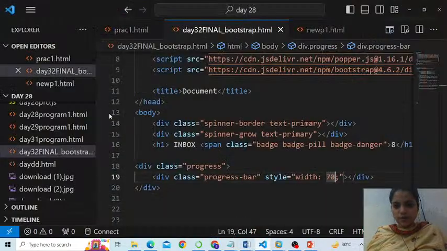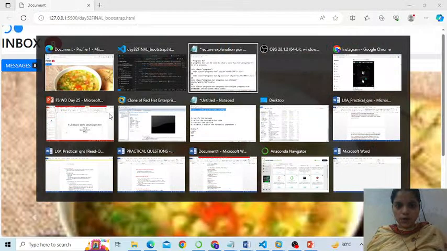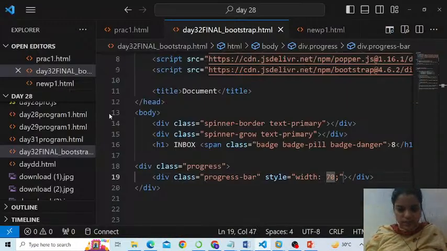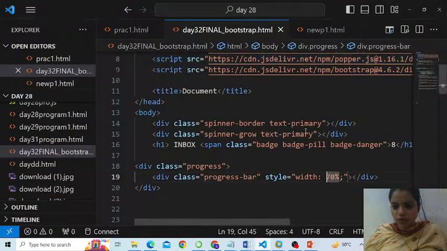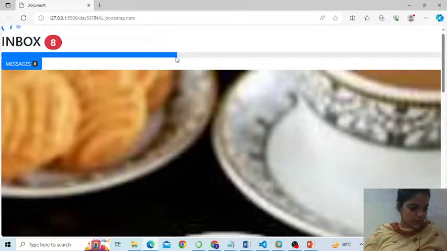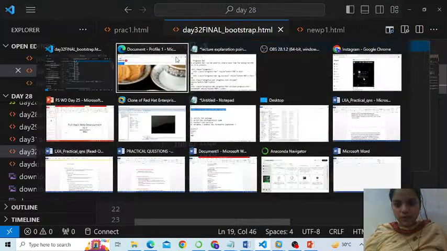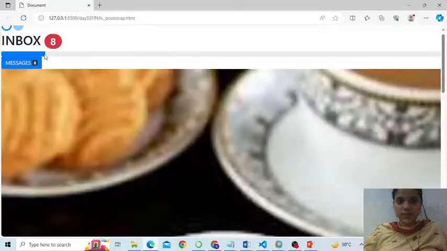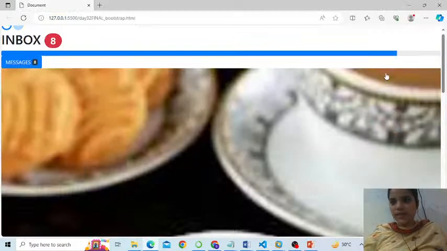Okay, what happened? Still not showing? Okay, I got it. This was 70%. So you check the progress bar here is 70%. Correct? Fine. So if you control the width of the progress bar to 40, that means the width of the progress bar is 40%. And if I write just 10, that means the width of your progress bar is now 10%. Right? So if I write 90 lastly, the width of the progress bar is 90%.